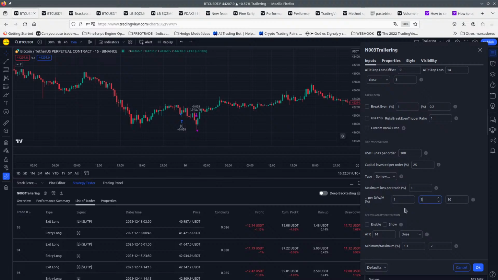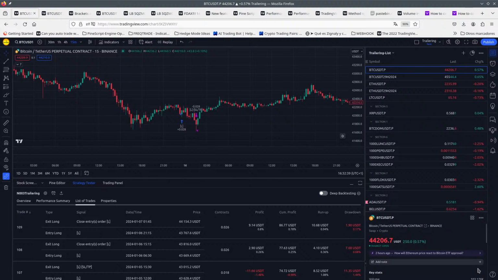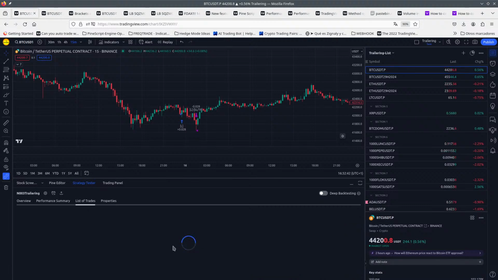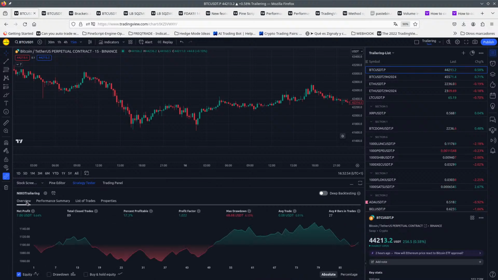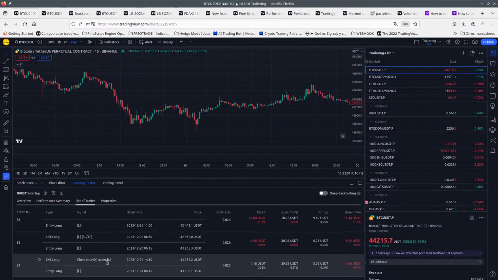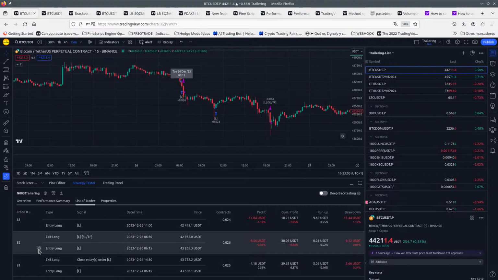So let's say that we don't want to lose more than 1% per week. Are we going to lose any of these trades that are, oh look at that, 82. Maybe now we are getting some other trades.